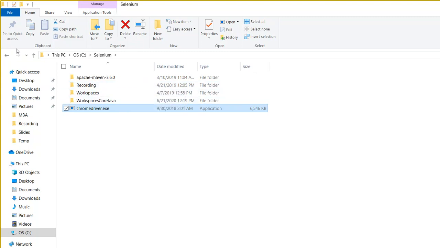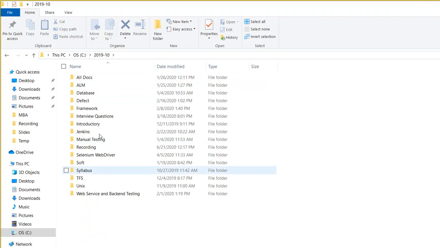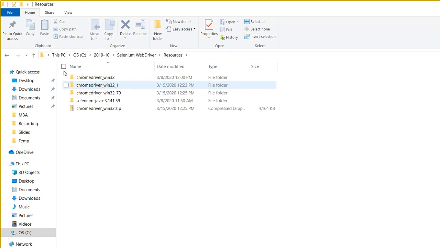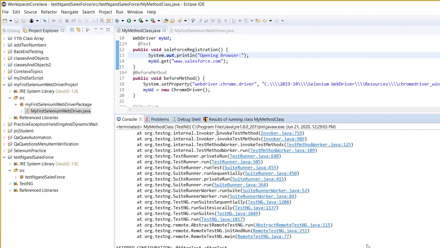So I will be going back to this folder, probably here somewhere. I have this Selenium WebDriver and code, slides, resources. Over there I have the Chrome driver. This is the Chrome driver that I'm using, right? Let me see in my code.